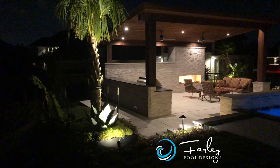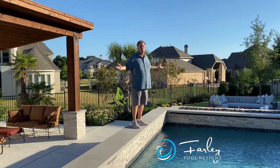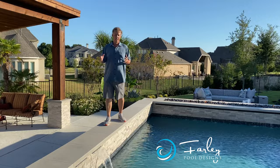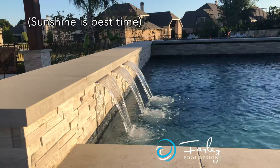Spectacular. So we've got the two different styles here. We got the visual, we got the sound. So we got both the best of worlds. And sometimes that's what you have to do within a design, is understand what we're designing for. If we're designing for a visual effect, sometimes it doesn't look great all the time. This looks great in the evening. We have the afternoon sun here. The water is always being in the sun, and so it sparkles. It looks fantastic. Now in the morning, it doesn't look as good.